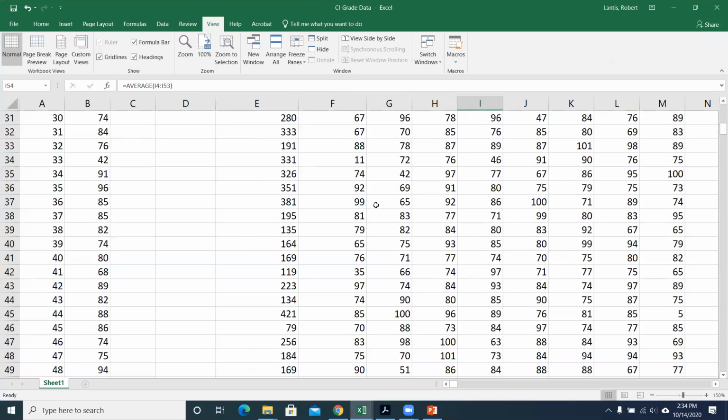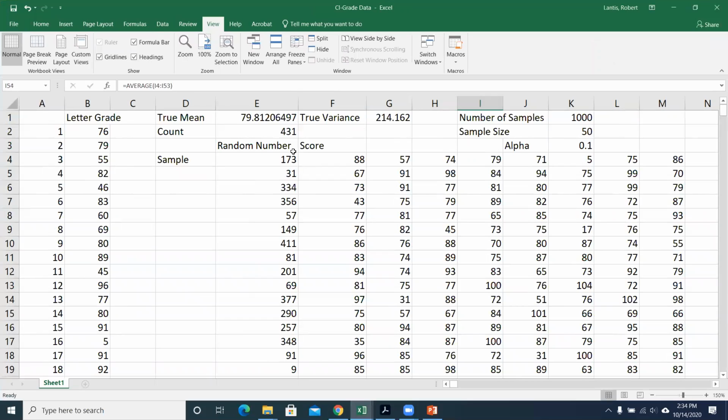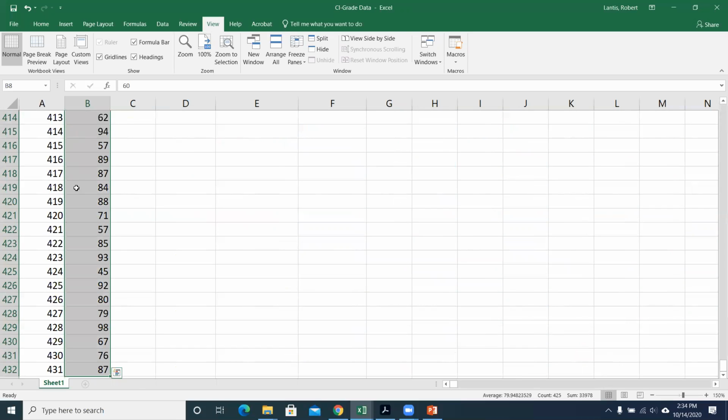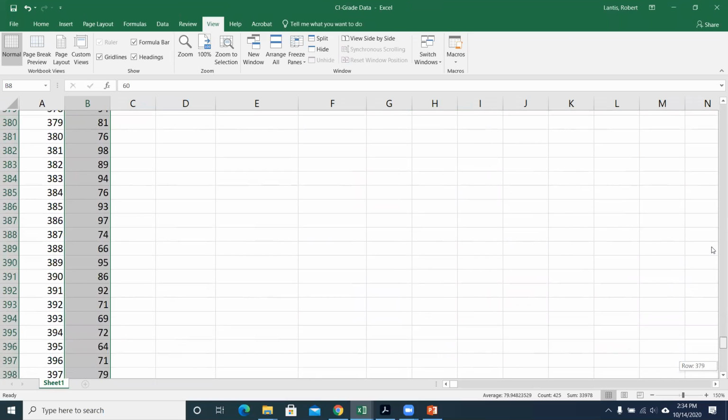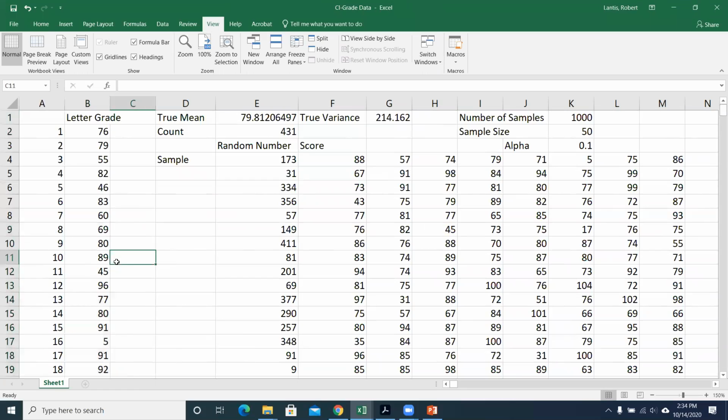I had this other file that I thought was kind of interesting, a little thought experiment that I put up on Canvas as well. It gives us more of an idea of what's going on with the confidence intervals. I had all this data, these grades that I submitted to the registrar for 431 students who have taken my business stats course. Obviously, their names aren't attached to them. They're in no specific order. It's just some actual population data that I have. This is every student who's gotten a grade from me.